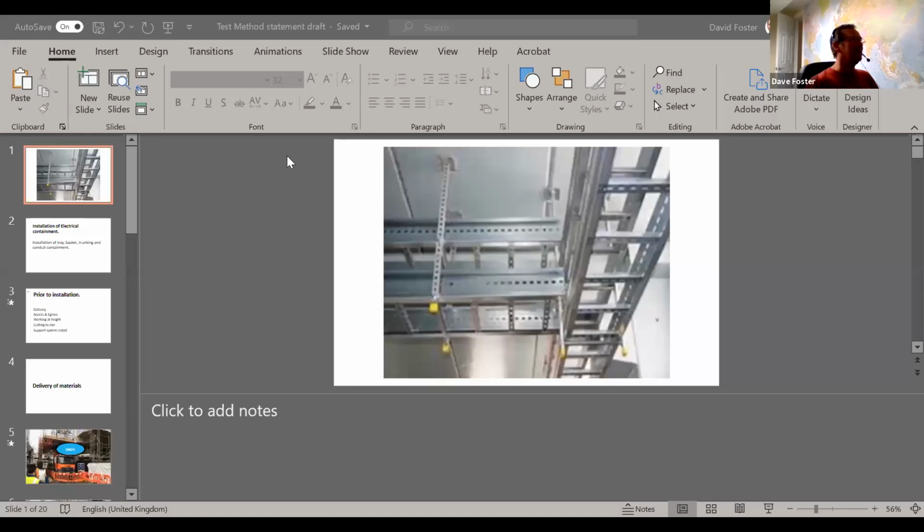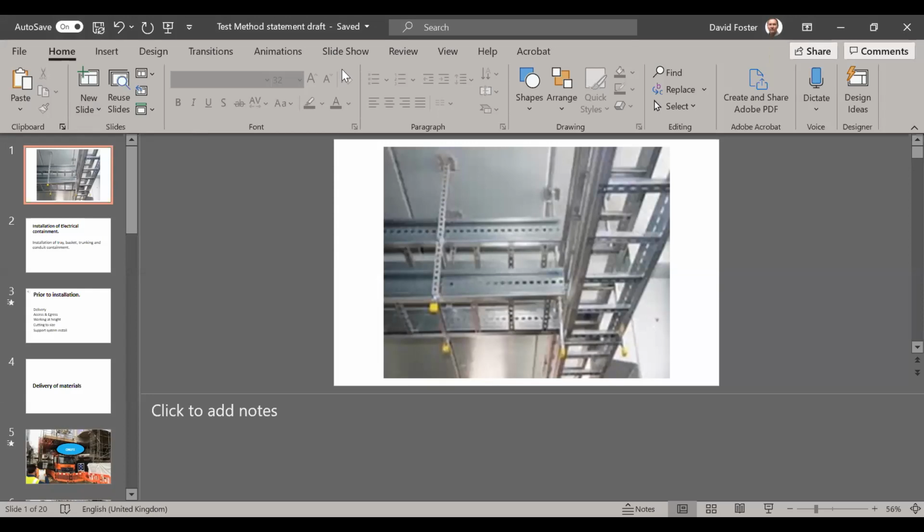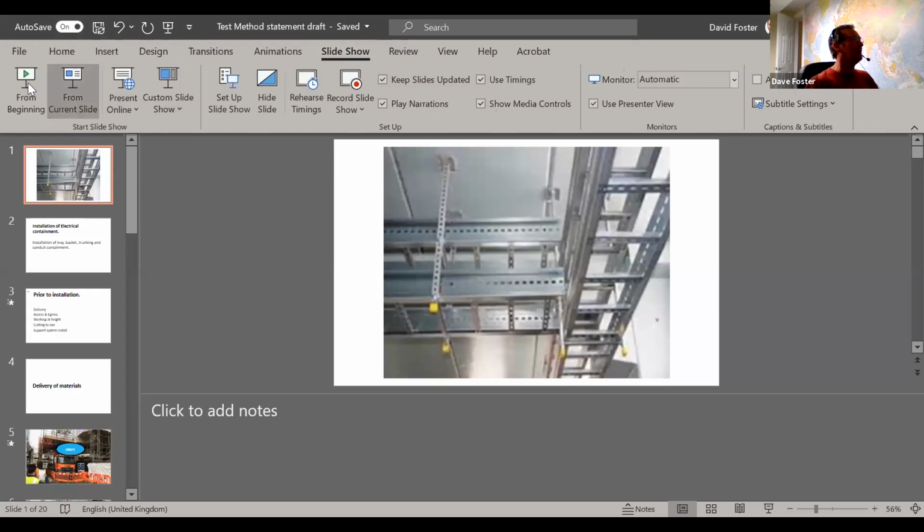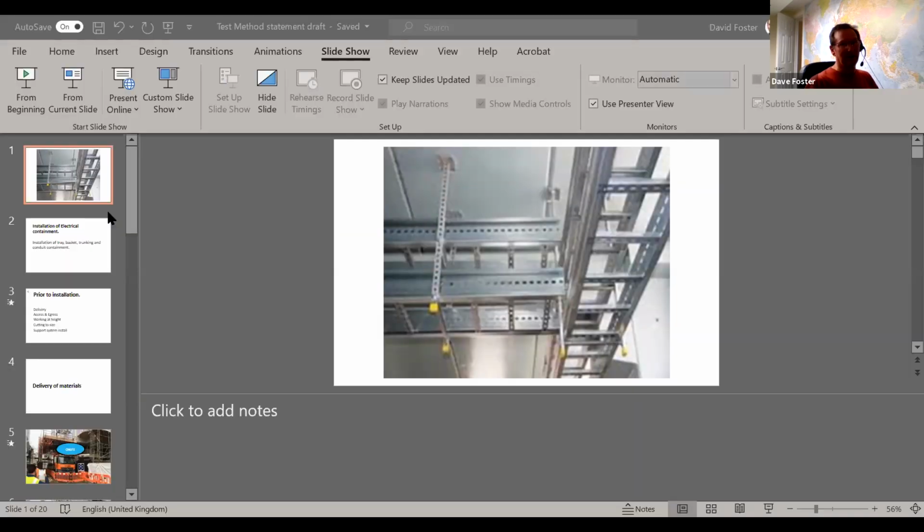Can you see? Yes, we can see. So you want to go into slideshow, and play from start. Oh, that didn't work. Try again. Again, dodgy picture just straight off of Google Images.